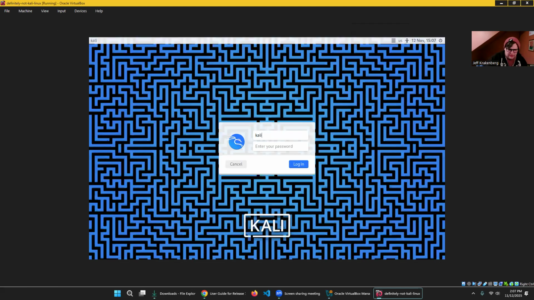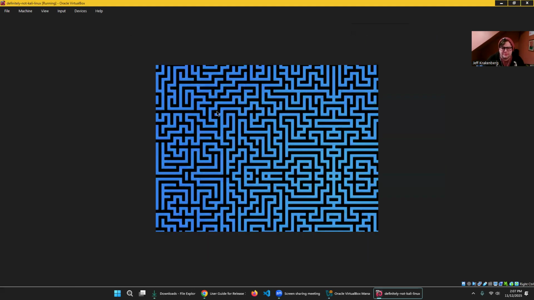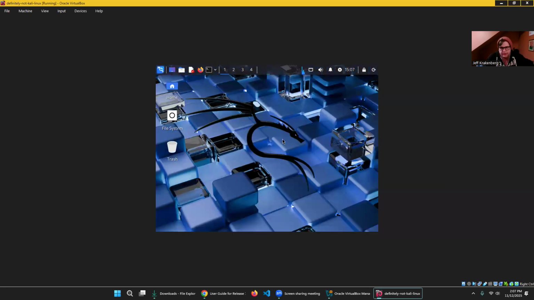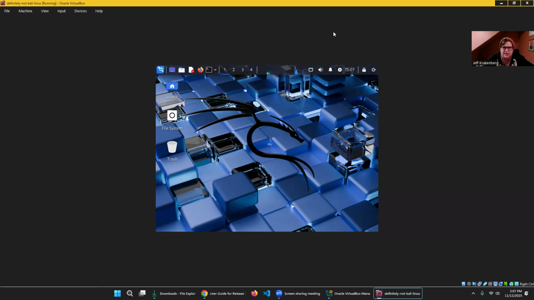There we go. So now I can do Kali and then Kali, all lowercase is the default. This coffee has been gone for like an hour, and I just keep trying to squeeze blood from a stone on it. There's the cool dragon. There's our normal background. If you want to work with View and figure out how to make it a little bit bigger for yourself, that is okay. But for now, we're just going to stick with it as is.